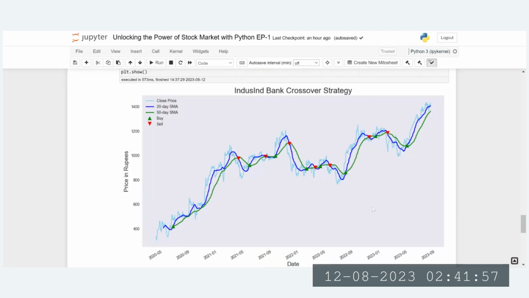Once I have coded the strategy, I can deploy this Python notebook or the model that we've created, and connect it to a broker terminal using an API. So whenever a signal is generated, it will automatically place a trade for me. I don't have to do these things manually. That's the benefit of using a coding platform or a third-party tool to create a strategy and automate it. How to do that is something we will look at in our third webinar. Today, it is just about understanding how to use Python for creating these indicators and building strategies.